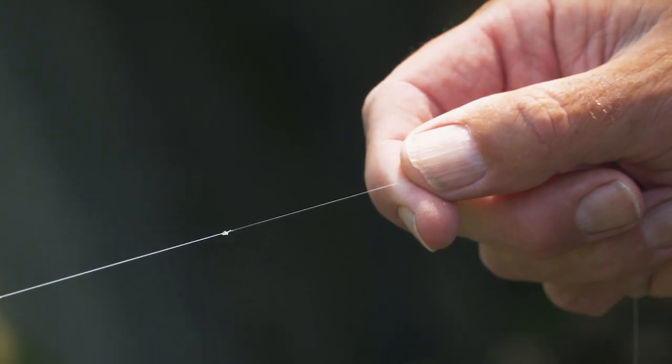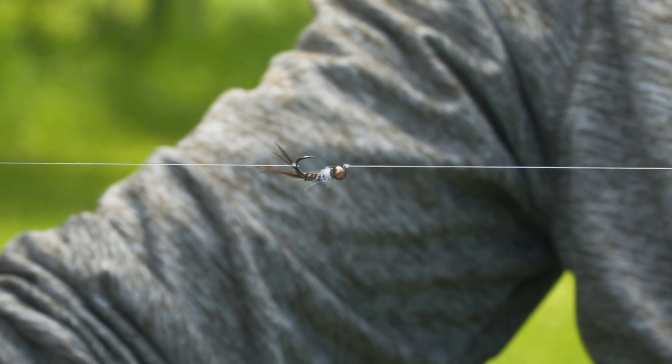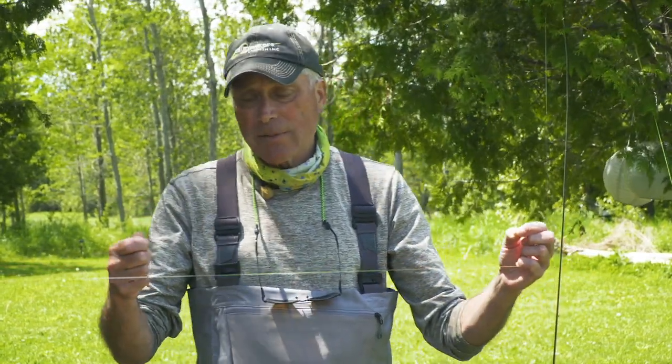And attached to that then is 4X tippet here. And I've probably got maybe 2.5 feet again here. I've attached that 4X to the 4X cider. I've gone down to the top fly here, and I've attached a second fly because the regulations say we're able to do that here. If it was an area where you had one fly, barbless only, obviously I would just have this fly behind it. You do not need sometimes a split shot. Depends on the flow. Today our flow was pretty high, so I have attached a split shot, probably maybe 8 inches ahead of the top portion of the top fly. A lot of times, because these are tungsten heads, you don't need this, but I really wanted to depth charge it down very quickly.